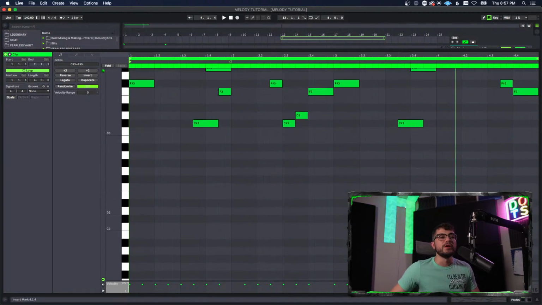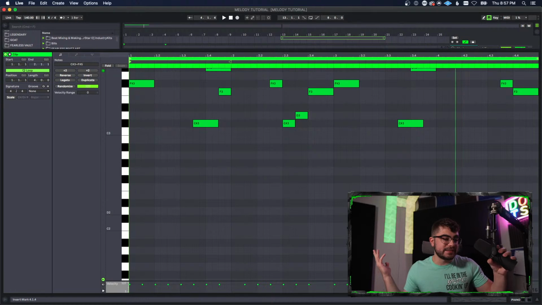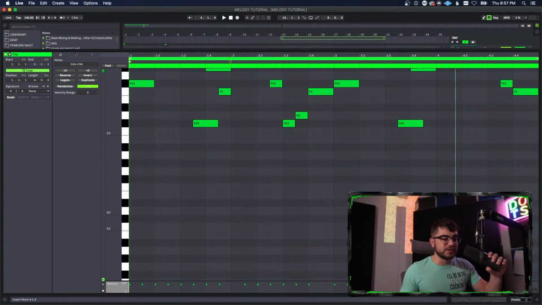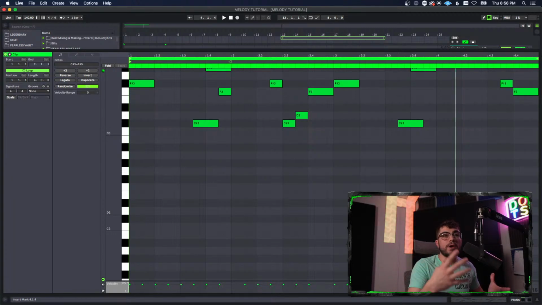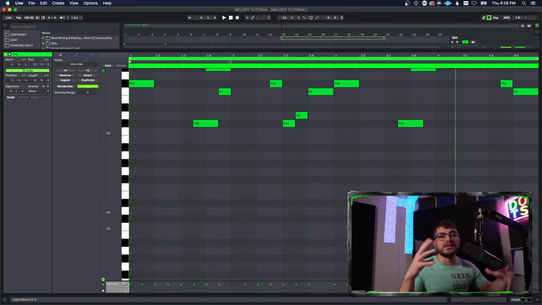Always trust your gut. So now we get into step number 2, which is creating the chords underneath. And how you should think about this is, how are you going to do your 808s? That's the best way to think about this, because there's a couple different ways we can make our chords / bass line. We can make them somewhat, well, they're not going to be random, but it's going to be more random compared to these other things. It's going to be a little more up and down and different things like that.